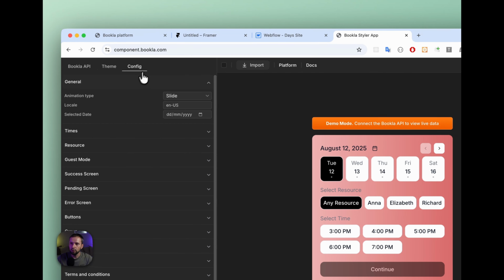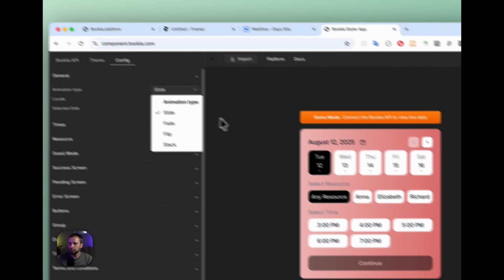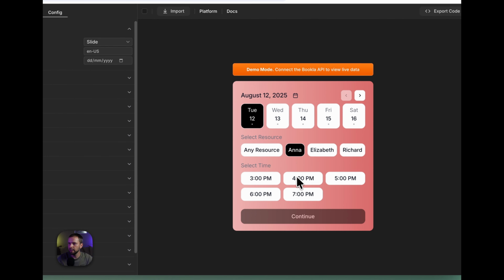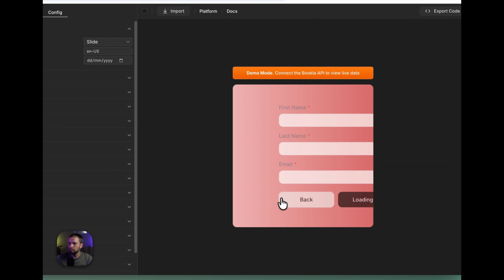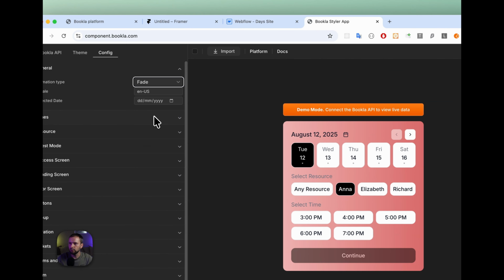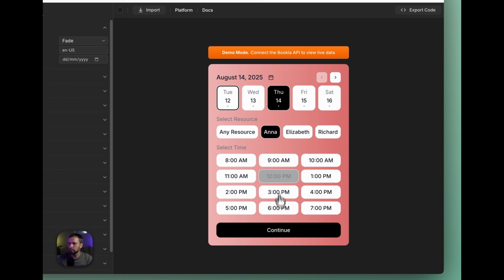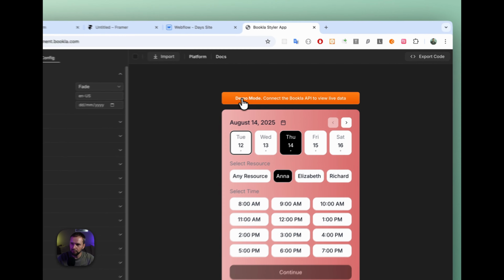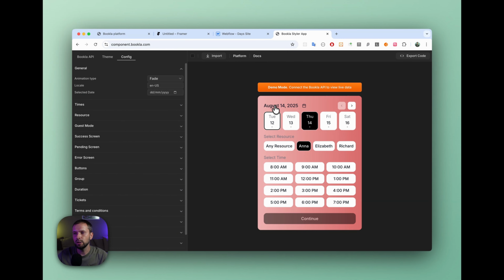Then you can also change the config parameters, like the animation. For example, by default it's slide animation, but you can also change it, for example, to fade animation, and it will be just faded. So it jumps a little bit here because it's centered, but when you insert it into your web page, when it's in the container, it will not jump through the animations.